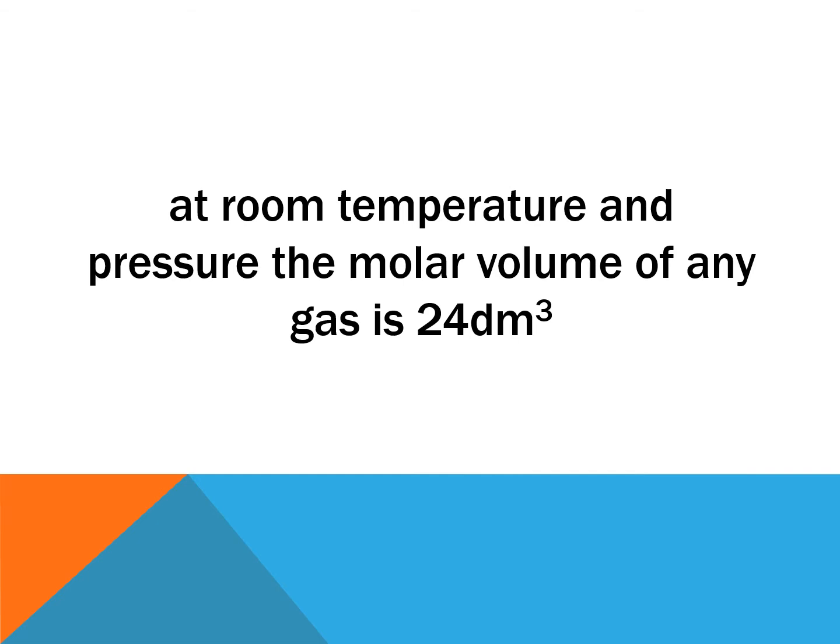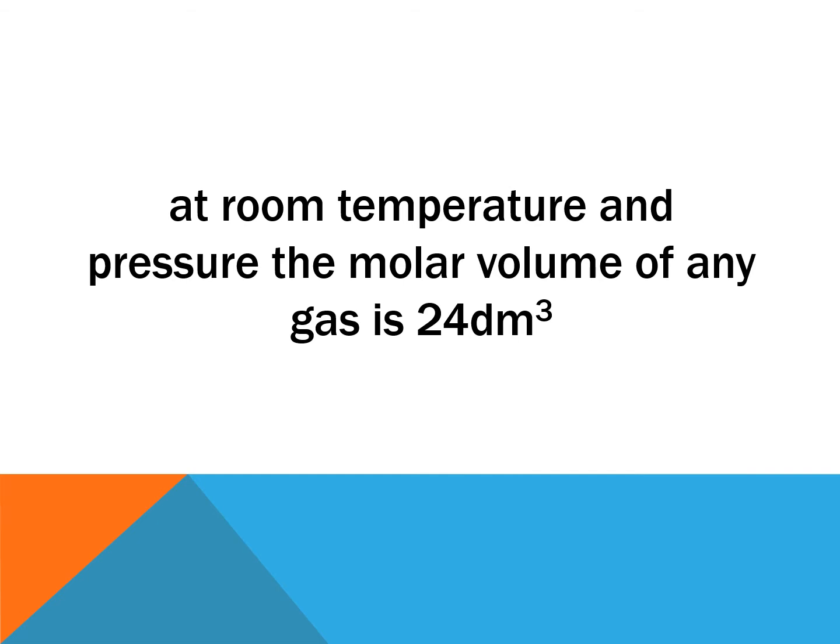At room temperature and pressure, the molar volume of any gas is 24 decimeters cubed. So at 20 degrees Celsius and 1 atmosphere pressure, which is how the room is, the volume of 1 mole of any gas will be 24 decimeters cubed. So for 6.02 times 10 to the 23 molecules of any gas, your molar gas volume will be 24 decimeters cubed.